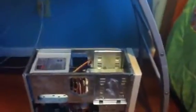You can see I got one right here, and then I got another one over here. I got this one from a friend who will be giving me the computer. They just said keep it or whatever, and I got this one at a yard sale for like $3. This one is very, very old. You just need to look at the RAM. It looks so old. It takes so long just to boot up and everything. But I'm not going to review these computers because these are old 19-whatever computers.